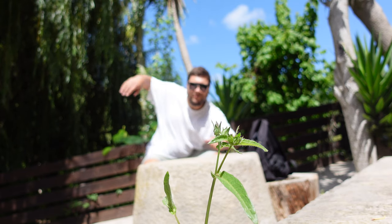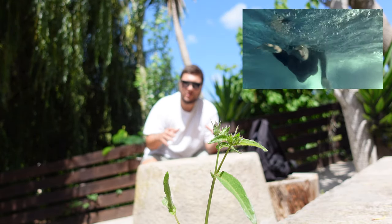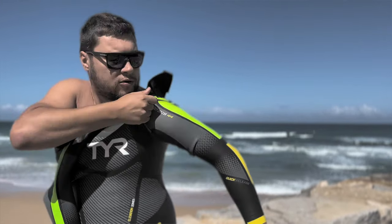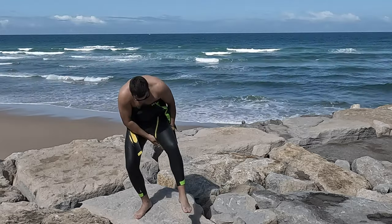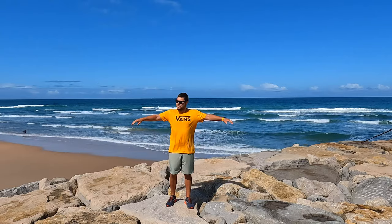But there was one problem while I was swimming. I couldn't make strokes freely, you know? And that was because I put my wetsuit on the wrong way. So my right shoulder was a bit blocked and I got tired at once. And now I want to demonstrate how it should be done the right way, so you can put on a wetsuit by yourself with no problems.